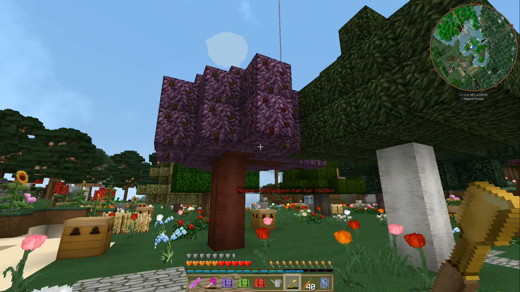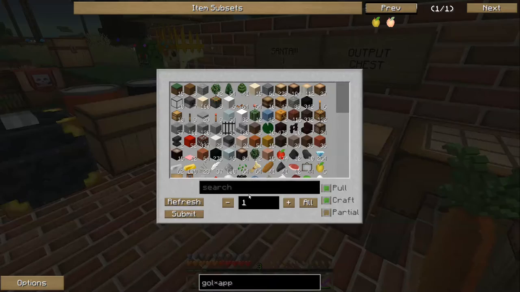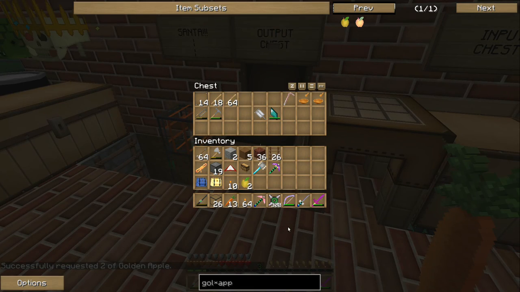I think I'm about to get some cherries. Oh, cool. The lich has become enough of a problem that I think it might be worth making some golden apples. It looks like we, in fact, have five of them in the system already. So I'll just take two of those out. There we go. Bring them along.